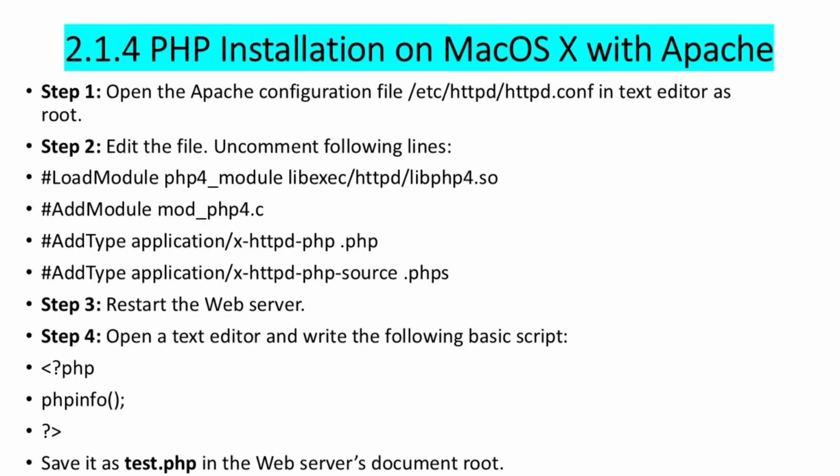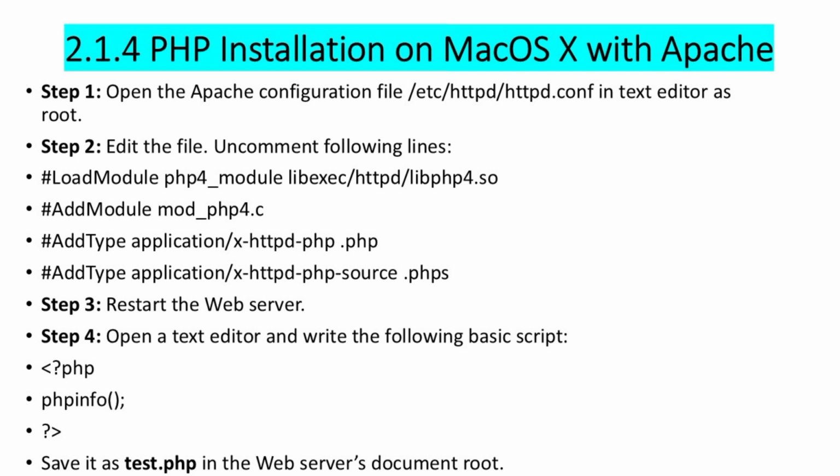Now that we've discussed installing PHP on Mac OS, let's go through the manual configuration steps required to make PHP work with Apache. Step 1. Start by opening the Apache configuration file, which is located in the directory /etc/httpd/httpd.conf. Open this file using any text editor with administrative privileges. This is the file that controls how Apache behaves on your system.